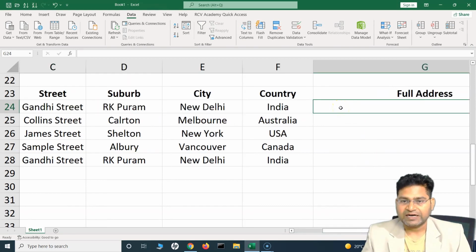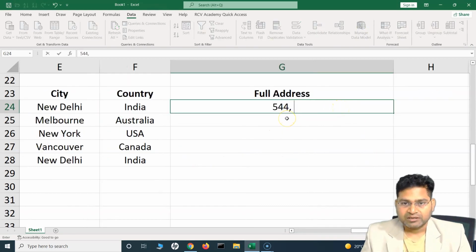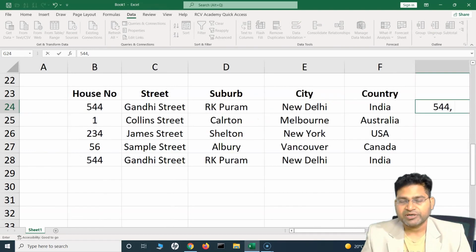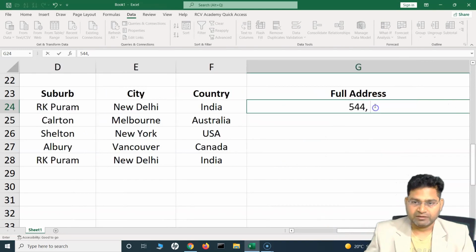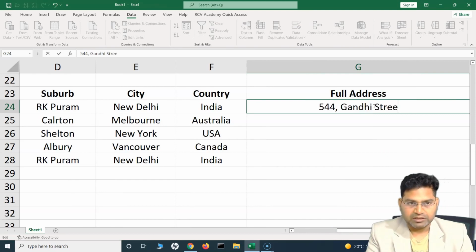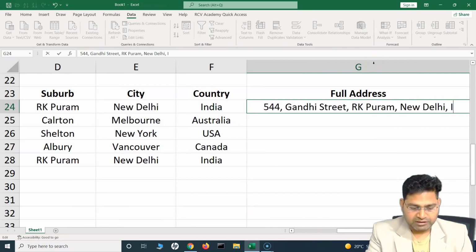I'll create a pattern of comma separated values of these details that are there: house number, street, suburb, city, and country, right? So I can simply say house number and then the street, so Gandhi Street, and then the suburb, then the city, and country.